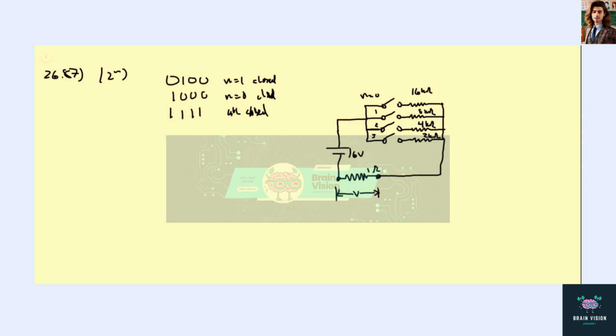So show that the voltage V across the 1 ohm resistor, so we want to measure across the 1 ohm resistor, for the binary numbers 0001, 0010, 0100, or 1010. Sorry, the last one was wrong. So these represent 1, 2, 4, and 10. We want to see if these follow the pattern we should expect. So I'm going to call this case 1, case 2, case 3, and case 4.